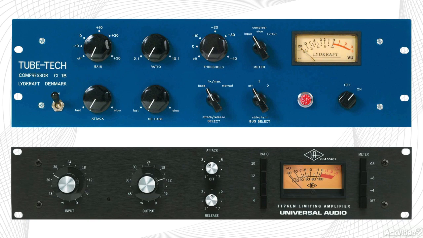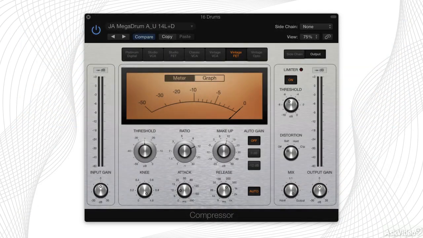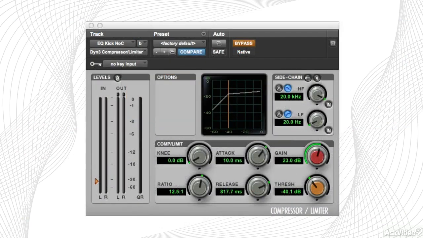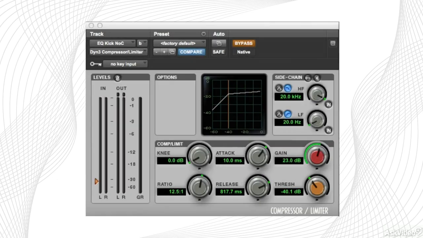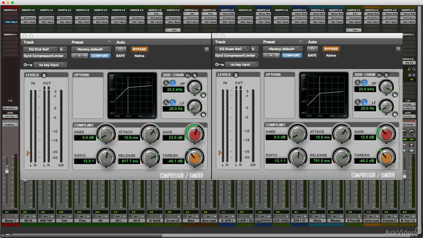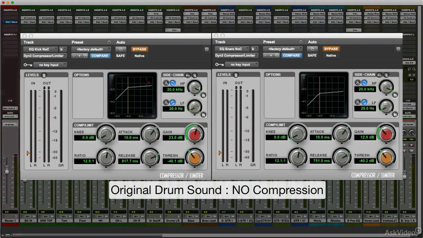The most classic example of this is the way a compressor's attack and release controls can be used to either tighten up or fatten up the sound of the drums. Again, some compressors are specifically known for this, but almost any compressor can be used this way. This particular creative application is achieved by setting attack and release to either faster or slower settings. You could compress either the kit as a whole or individual drums. Here I'm applying compression to the kick and snare.